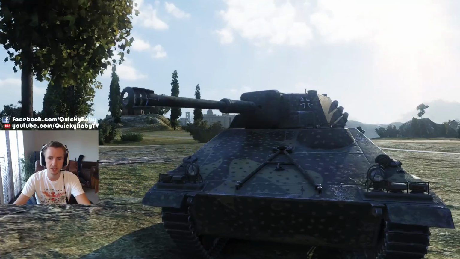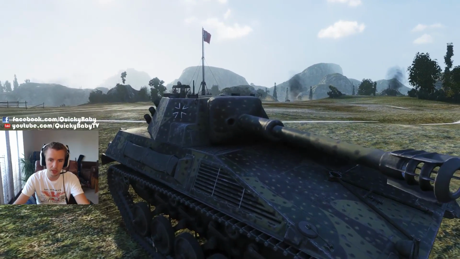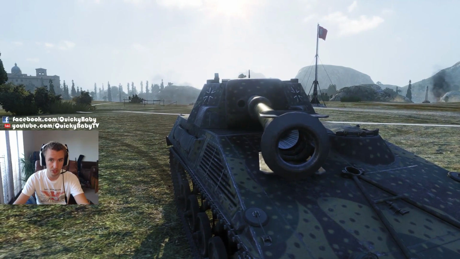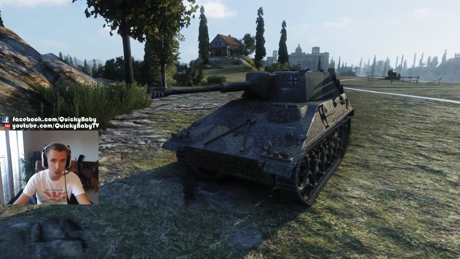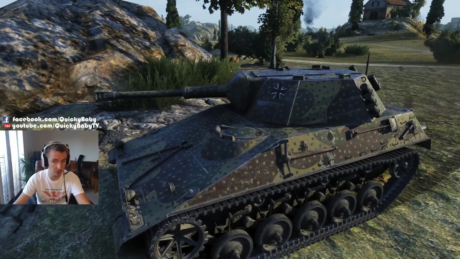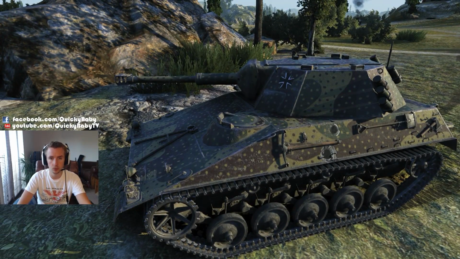One thing that I should also mention is this tank has a lot of gun depression. It's got 10 degrees of gun depression, both with the autoloader and the single-shot gun, which is very refreshing for a German tank. And with the autoloader, this tank has 4 degrees more gun depression than the AMX 1375 and 2 degrees more gun depression than the M41 Walker Bulldog if it chooses to use the autoloader.